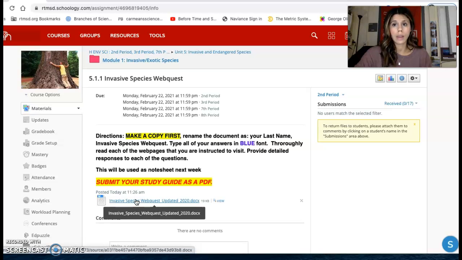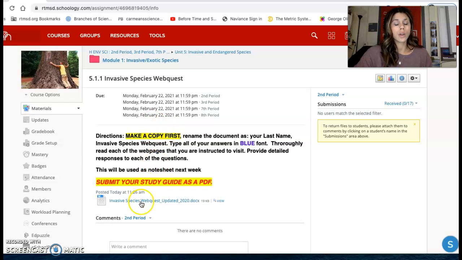This way you can edit and own it, or I should say own it and then be able to edit it. If it doesn't automatically open up, then it's probably because of an update on the Chromebooks that doesn't allow for files to automatically open as Google Docs. And so what you're going to have to do is click the download button, and then you'll see that it's downloading in the bottom right screen.